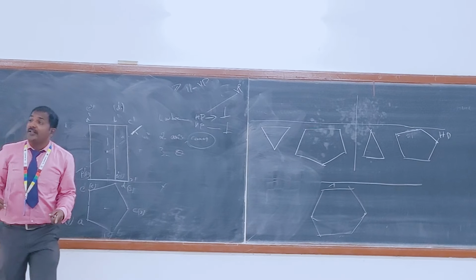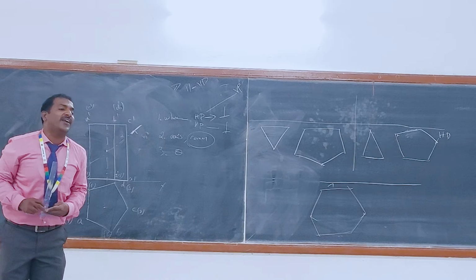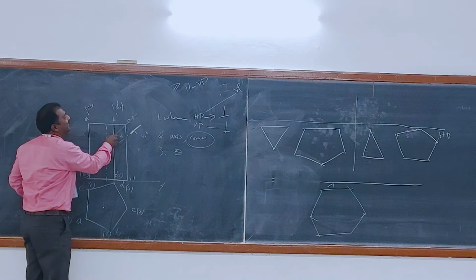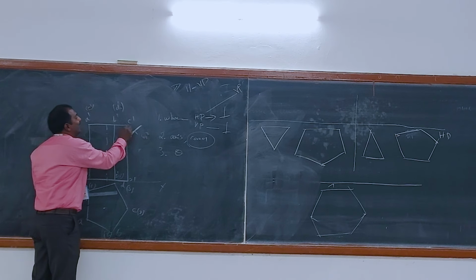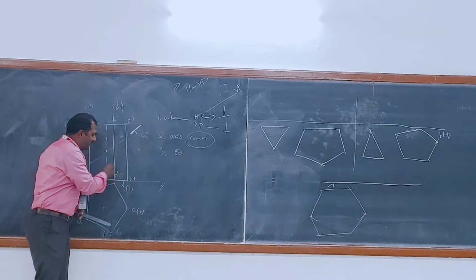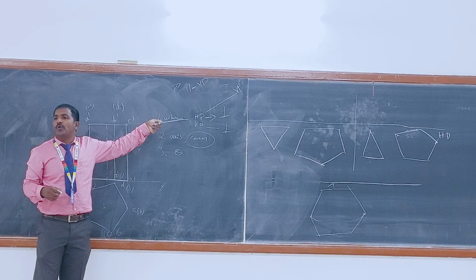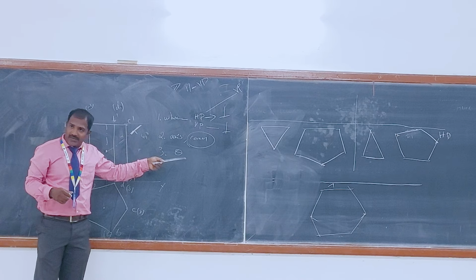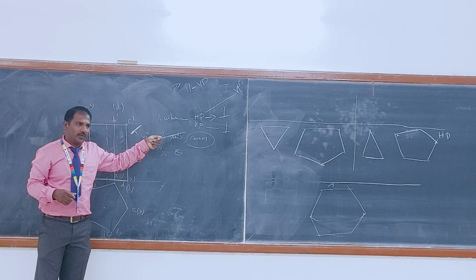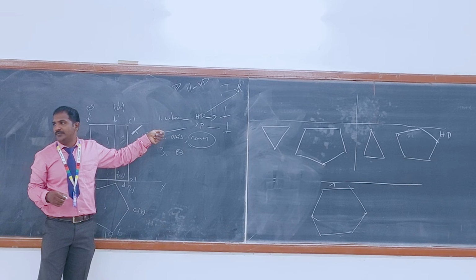Sometimes they ask it passes through one of its base corners. Sometimes they ask it passes through one of its top corners. For the top corner you have to go here. This is your point. Draw a horizontal line, place the protractor, 45 degree here. Got it? So these three parameters are important: where you have to cut, how you have to cut, and at what place you have to cut.